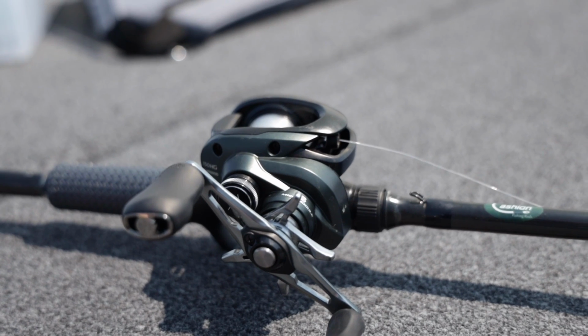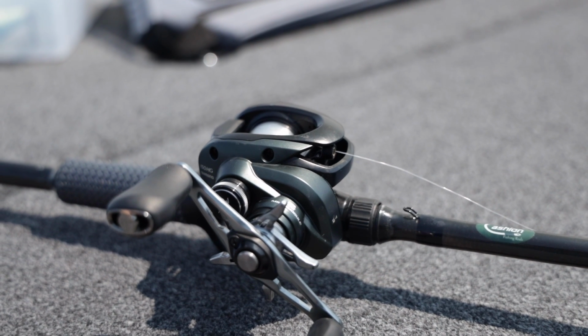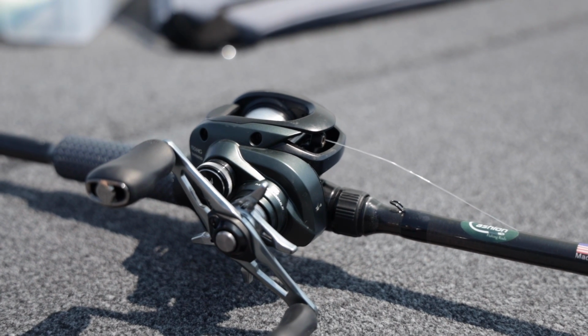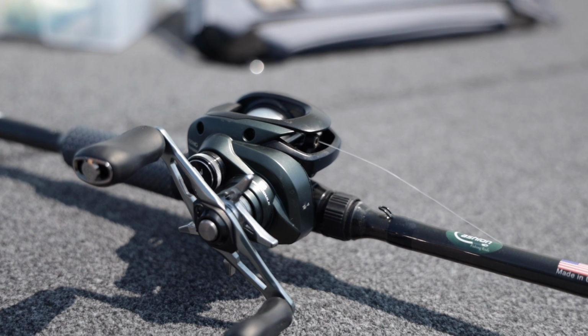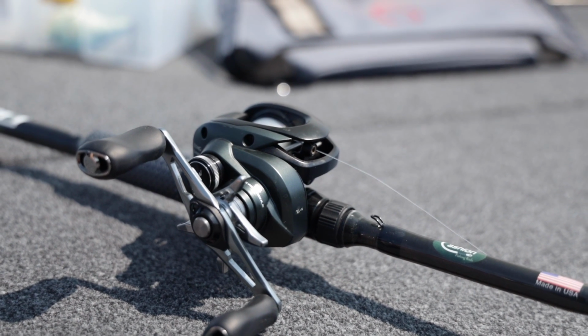We're gonna run through the rod and reel line setup here. My actual Carolina rig setup, I have a video of this already, so I'll link it at the end of today's video. I've gone over the entire rig, how I set it up from start to finish to make sure you break no fish off, you keep it down in the strike zone, you do everything you need to do with your Carolina rig to make sure your bait's performing properly.